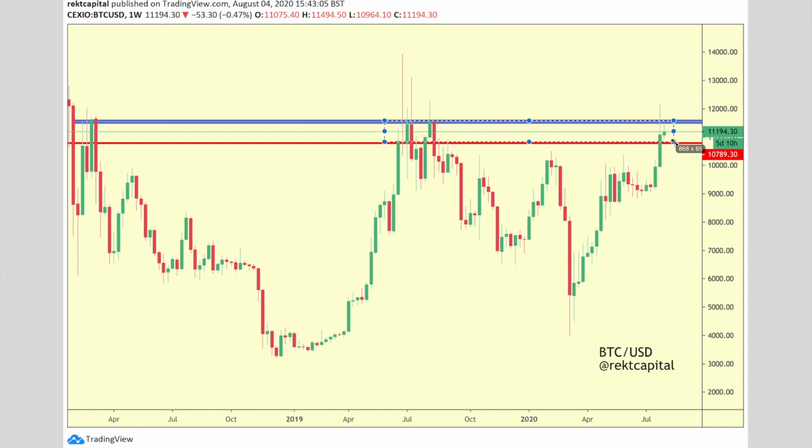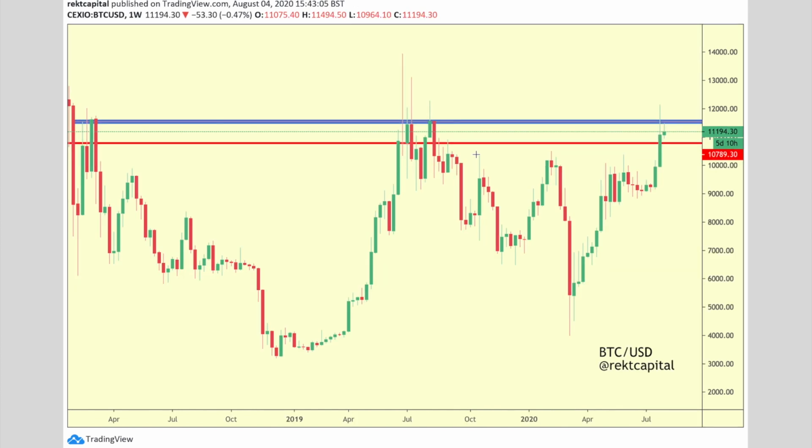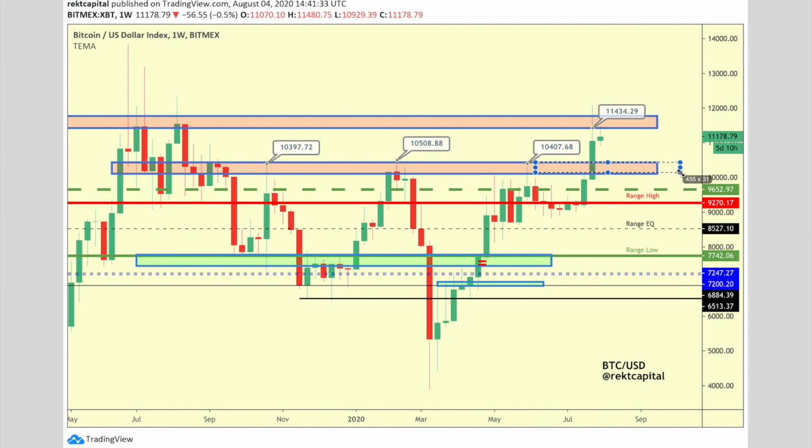So essentially speaking, this weekly level coupled together with the monthly close level, we're in a range once again. And how volatile this range is going to be is yet to be determined, but we're essentially sandwiched between two very key levels, which are 11,400 and 10,800 on the monthly, but of course with the scope to see some volatility in the form of downward wicks to this 10,500 level, because we have a lot of layers of supply, previous historical supply, which are still yet to be turned into demand. So whether it's this narrow range from 11,400 to 10,800, or whether it's 11,400 to 10,500. But of course, once we break past this supply zone, then we can be really confident about further continuation towards the upside.